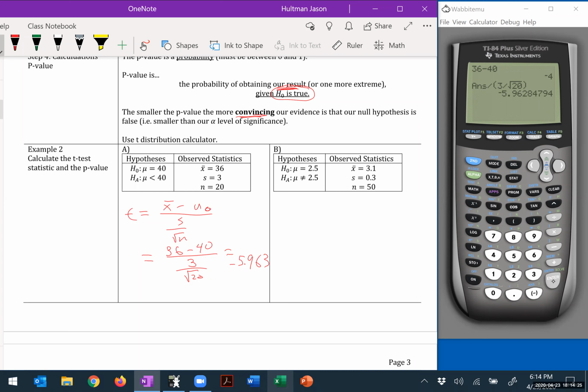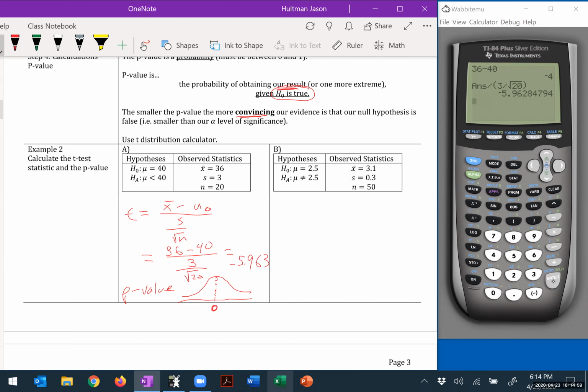So how would I find my p-value? Well, my p-value is going to be determined based on what my hypothesis is. I'm saying that I want to compare this to 40, my mu of 40. We would say that 40 is our 0 mark, basically.